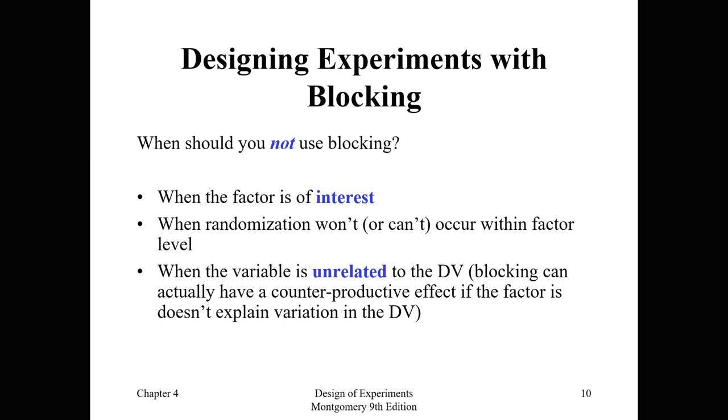Now, it has to be a pretty unrelated variable to increase error. Not truly randomly generated variables, but most variables that even have a cursory relation to the outcome will tend to be worth putting in there. We can, of course, also test this and look at the size of this effect. But it is worth noting that you shouldn't just toss the kitchen sink into the model. If the blocking factor is unrelated, then you shouldn't be adding it because it's counterproductive.